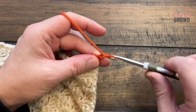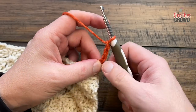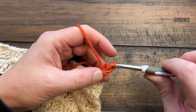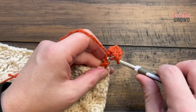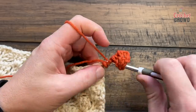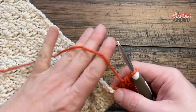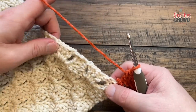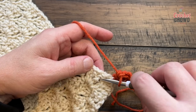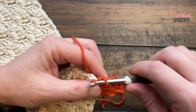You'll have to weave in your ends later. Attach it and then chain a total of six: 1, 2, 3, pinch 4, 5, 6. Right where you're pinching, just move your thumb back and do the double crochet for that one plus the two more. Once you have that done, you're going to attach it as you go — see how the boxes are each separate from each other. You want to play within the separation spots, so slip stitch right in between the two boxes here and pull through.